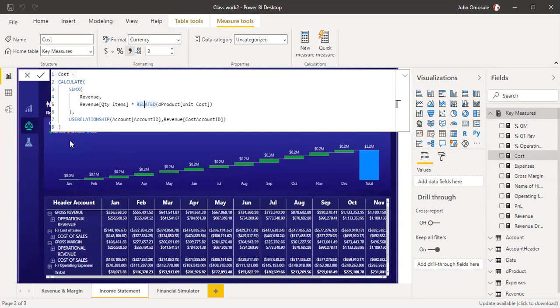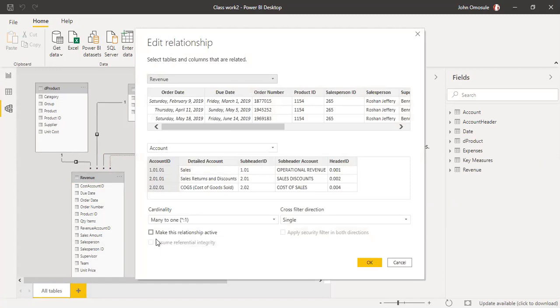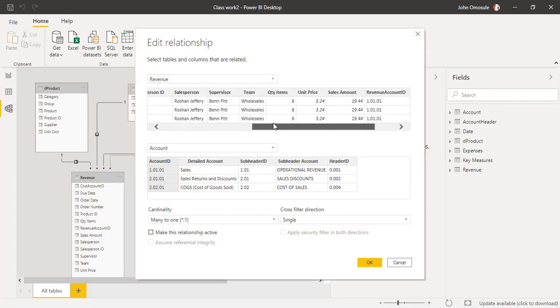The reason why we use relationship here is that if you look at the relationship pane, there is a relationship between account and revenue, but one of these relationships is not active. If I right click on this and look at properties, you see that it is inactive, because we don't want to make this one an active relationship.